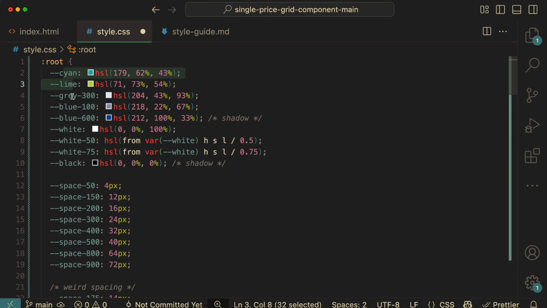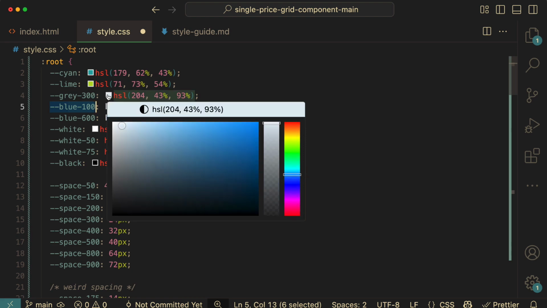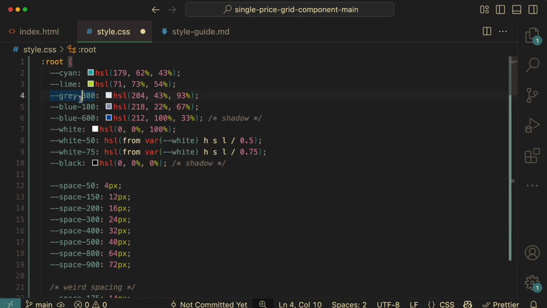Naming things is hard. We also have our gray. We have our blue, right? We have both those. One was our background. One was, I don't remember what the other one was, but I know that we use it. And then we have things like the shadow. So there's a shadow in there. We had white. They didn't talk about white. We have different opacities of white. So those will be used with text. And then we have another shadow, which is on our button. It's just a black shadow. So lots and lots of interesting stuff going on there. And we are going to use all of that.